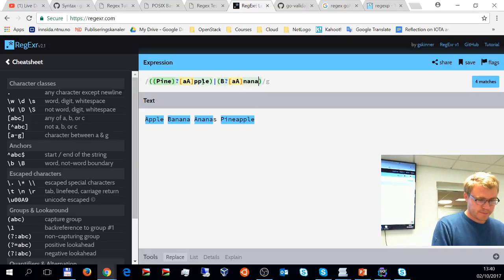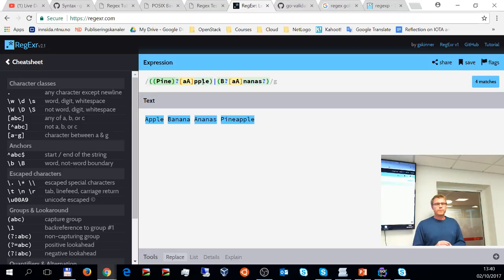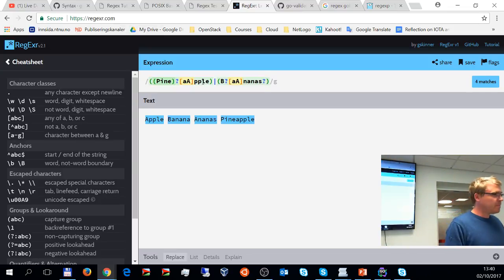Exactly. So you have a full match. So it's one way of doing the full match, but that would be one way of expressing it. If you want to just get apple and not pineapple, then you probably have to use a nice character. If you just wanted to use the apple and not the pineapple, that would be one way. What would be another way?